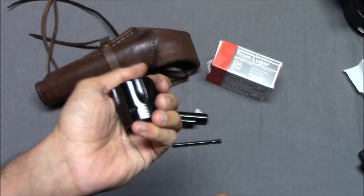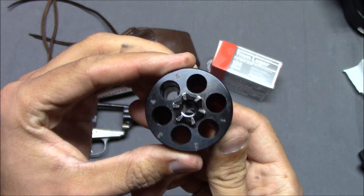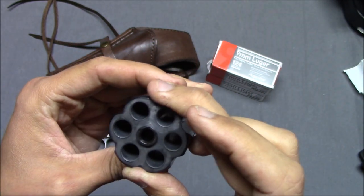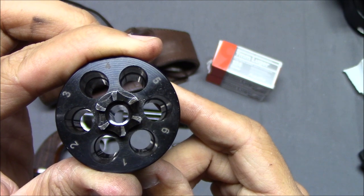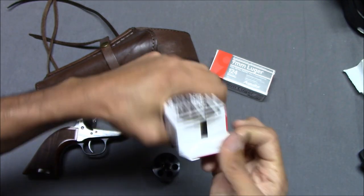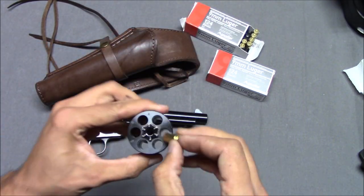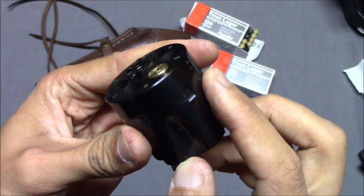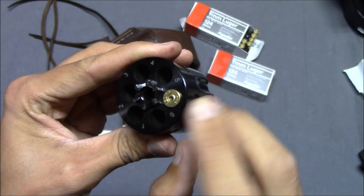This cylinder felt particularly hefty to me — I weighed it and this cylinder by itself weighs over 10 ounces. I don't know why these chambers are numbered; I don't think that's necessary but it's an interesting touch. You can see that shoulder there — that is where the 9mm casing indexes or head spaces. And strangely enough, the spent casing sticks out a little bit. I thought the casing was going to go all the way in and be flush with the cylinder, but actually it sticks out a noticeable amount.